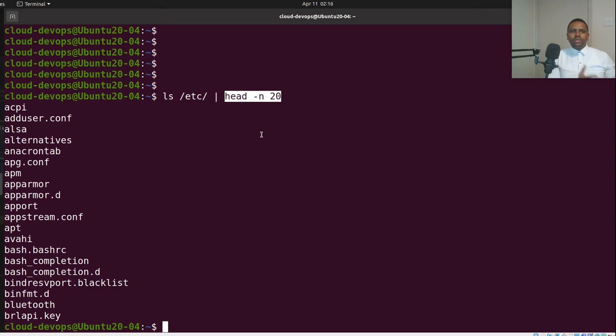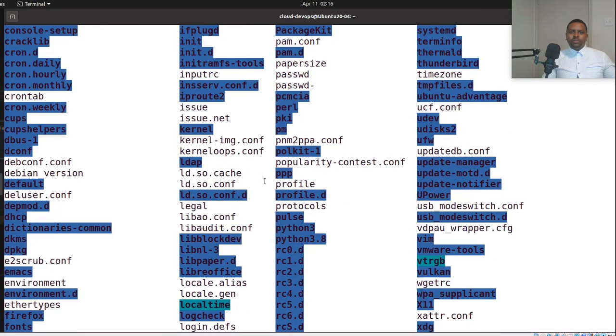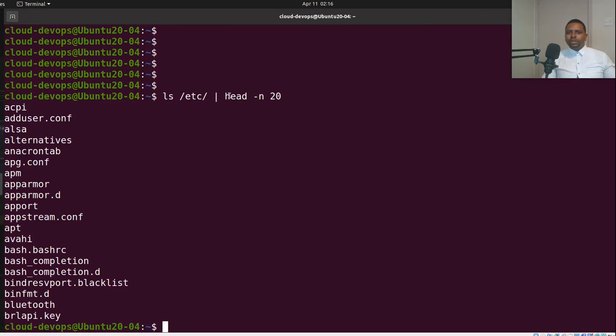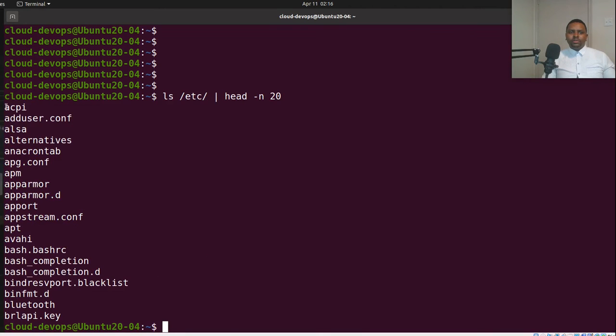You have your standard input, your standard output, and your standard error, if there's any error. In this particular case, you have your output from the ls command on etc, displaying a bunch of lines, as you saw here. It's a lot of them. And then all of those were the input of this new command head, but we were only interested in the first 20. So that's why we have the first 20.